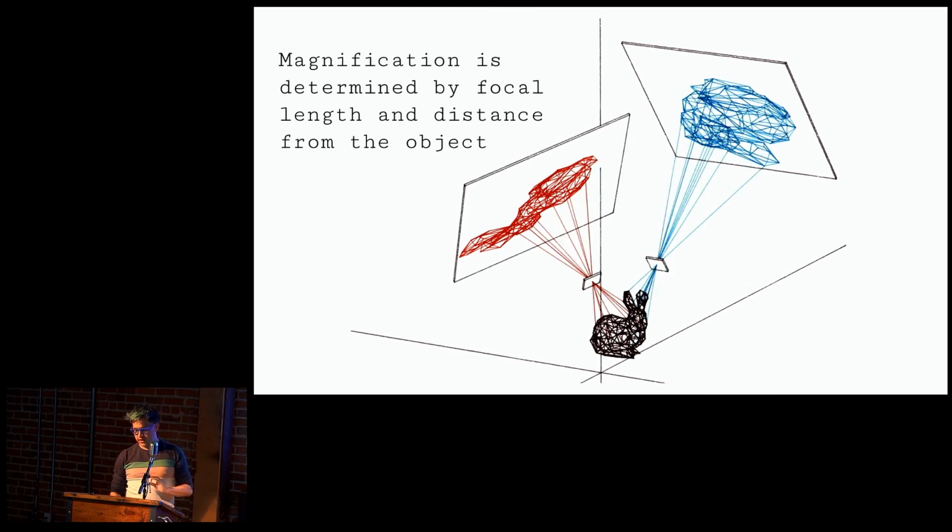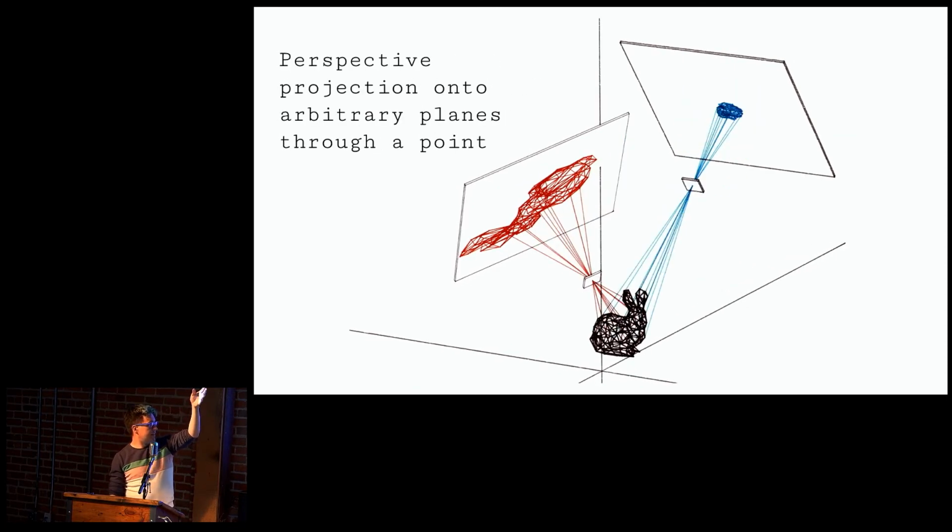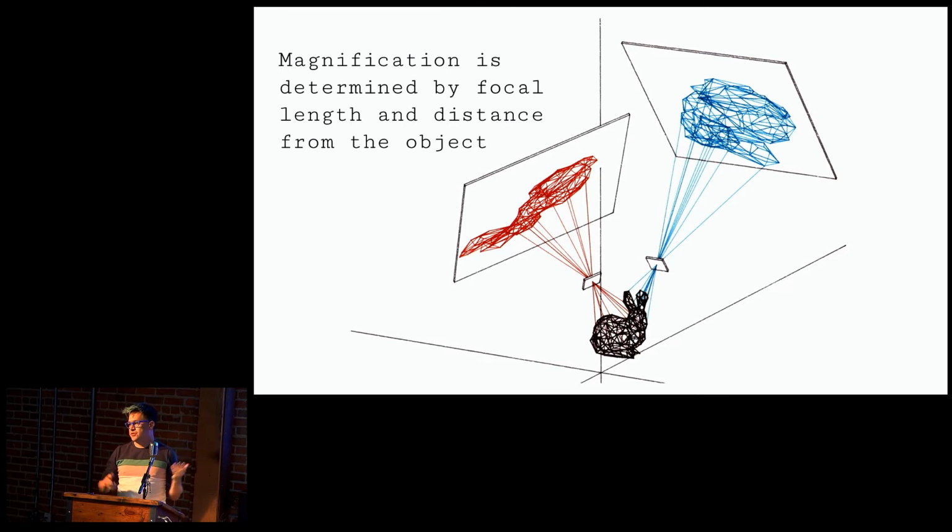So this is kind of cool. If I increase the focal length here, you can see pretty intuitively through the angles of the rays that you get a larger magnification of the bunny. And so this is like, oh, I just zoomed my lens in, and now it's bigger, even though I'm farther away. There's two ways to make things bigger. You can increase your focal length, or you can get closer. It's called zoom with your feet in photography.